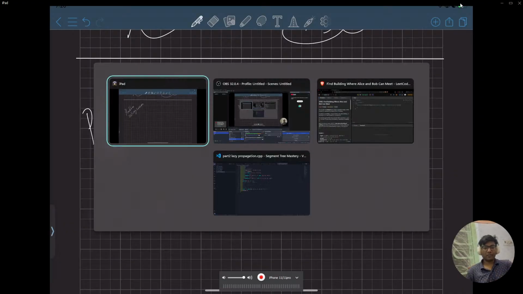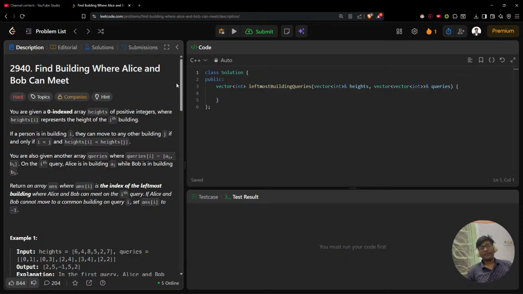The first question is finding the building where Alice and Bob can meet. We are given a zero indexed array heights of positive integers, where heights of i represents the height of the ith building. If a person is in building i, they can move to any other building j such that the jth height must be greater than my height.